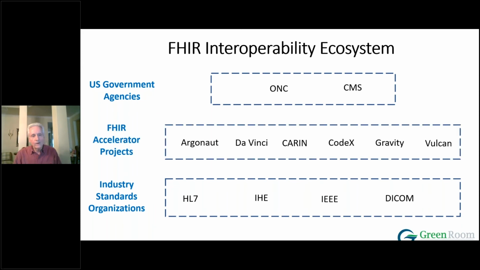And that's where the FHIR accelerator projects come in. So these FHIR accelerator projects are projects that are industry-led, that are put together by the stakeholders in the industry. And they take the FHIR standard and they constrain and they extend it in agreement with the other stakeholders in their part of the ecosystem.